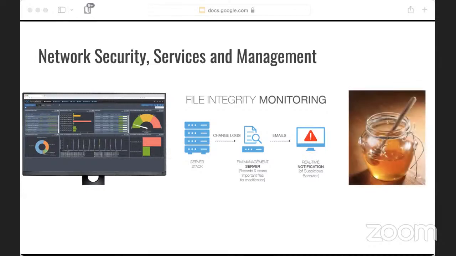Having tools like honeypots and honey files, where you have fake information, but as soon as it's accessed, as soon as it's copied, as soon as there's interaction with it, an alert is raised, letting you know, hey, somebody is poking around where they shouldn't. You can then take steps in your monitoring to see who it is, where it's coming from, and get more information to find out if this is an outside threat or an inside threat. You get together all the information you need by providing that fake info that is tempting.